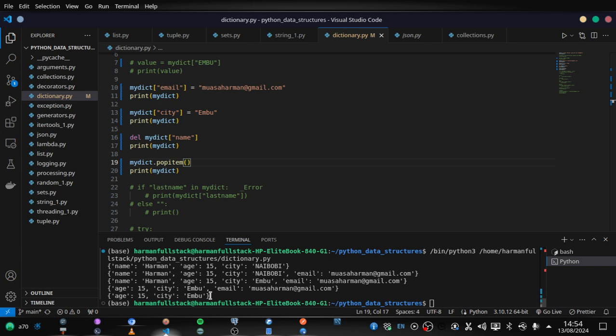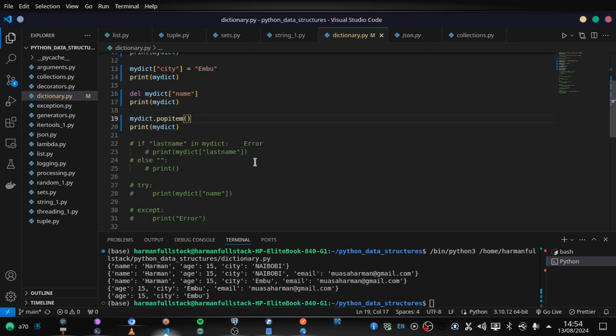There are other features as well that we can check on a dictionary. For instance, you can check for a value in a dictionary.